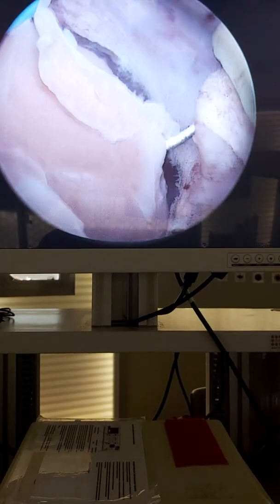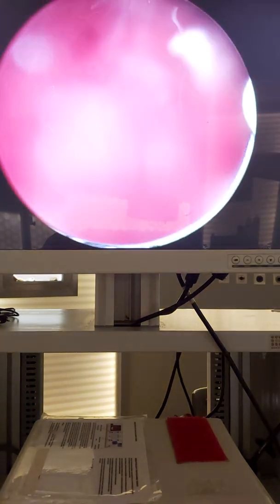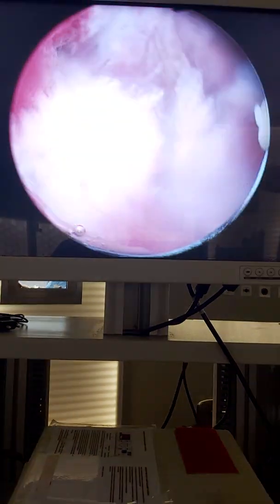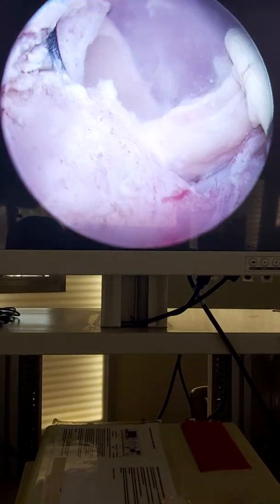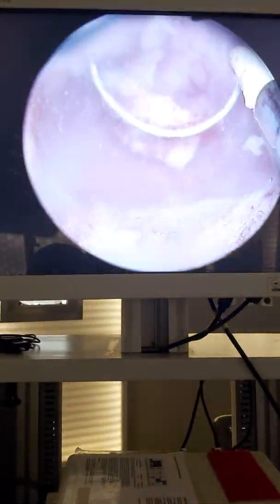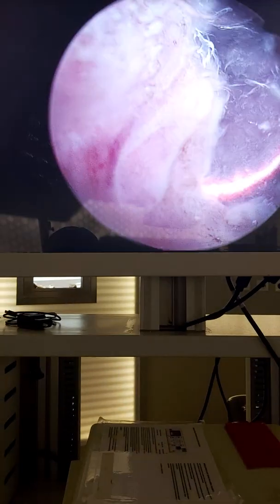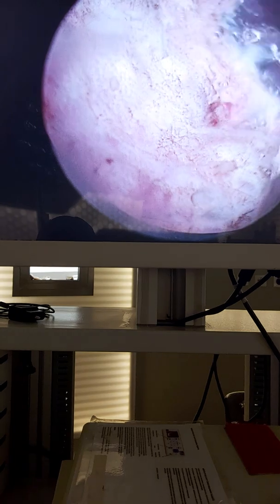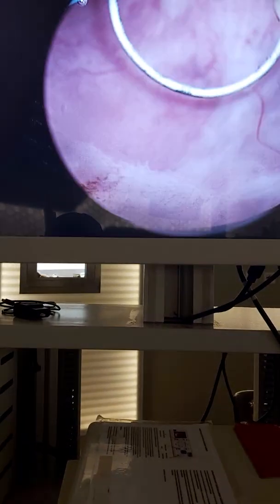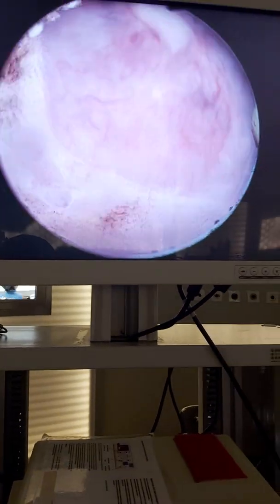Look at this — this is a very large, empty prostate duct. Look at the infection collected here; this is not normal. All this part has infection collected. Normally in the operation I am resecting this and opening the entrance of the duct, and it is clean now. But previously, if enough prostate massage had been done, this would not be needed. This part is a sac-like tissue, a prostate duct filled with infection.